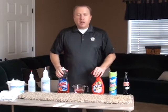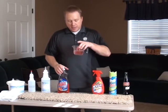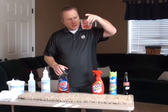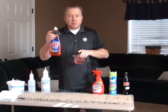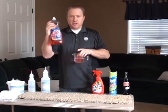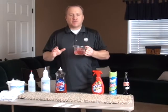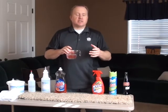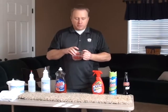And then probably the one I see most on the internet, and this one absolutely drives me crazy. This is what I call liquid death, and that is the homemade remedy where it says take 1 cup of lukewarm water and anywhere from 1/3 of a teaspoon up to as much as a tablespoon of liquid dish detergent. And folks, this is, in my opinion, just a recipe for absolute disaster for your carpets. I would never recommend you do this. But if you go search the internet, you'll see demonstrations and videos and tips where it says this all the time. And folks, it's just horrible.